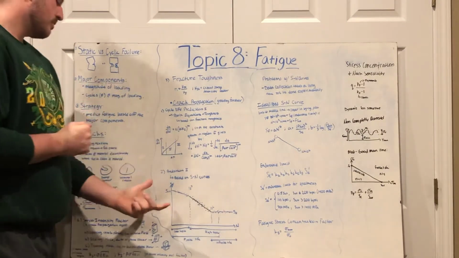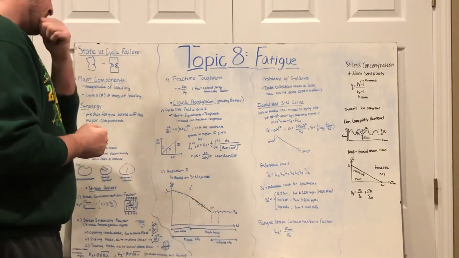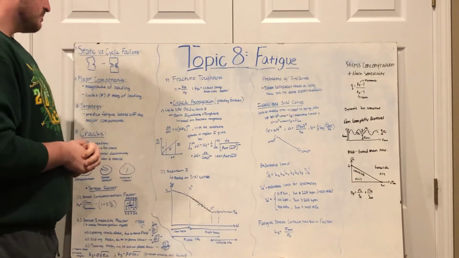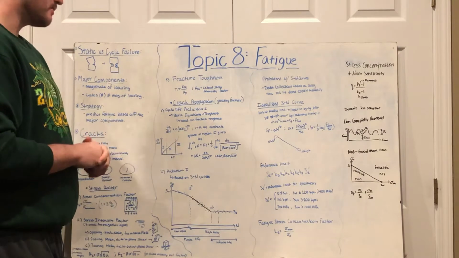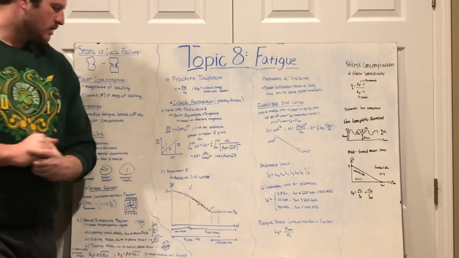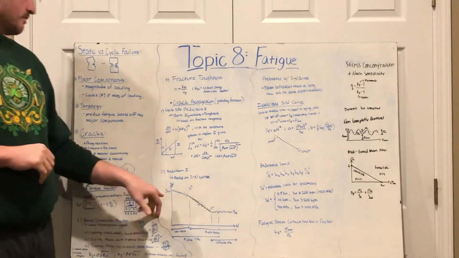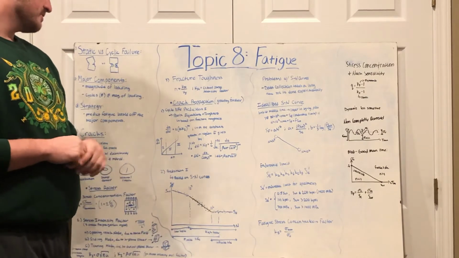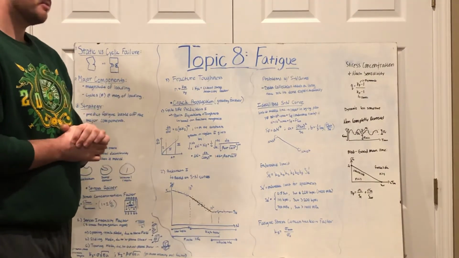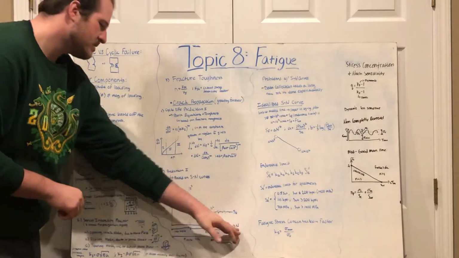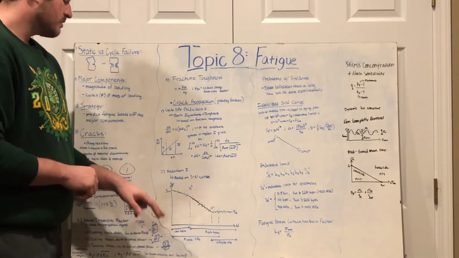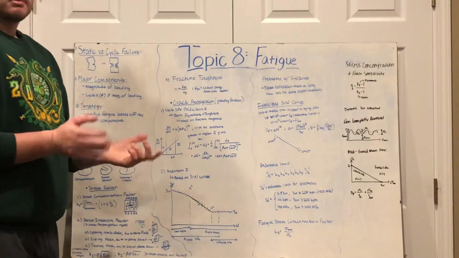Now, there are multiple different regions here and multiple things you can determine, and multiple things you can also determine from other properties in here. Note that the ultimate tensile strength, or the ultimate strength of the material, is the starting point you want to look at for 0 cycles, N representing the number of cycles. So at no cycles, it would break at its ultimate strength.